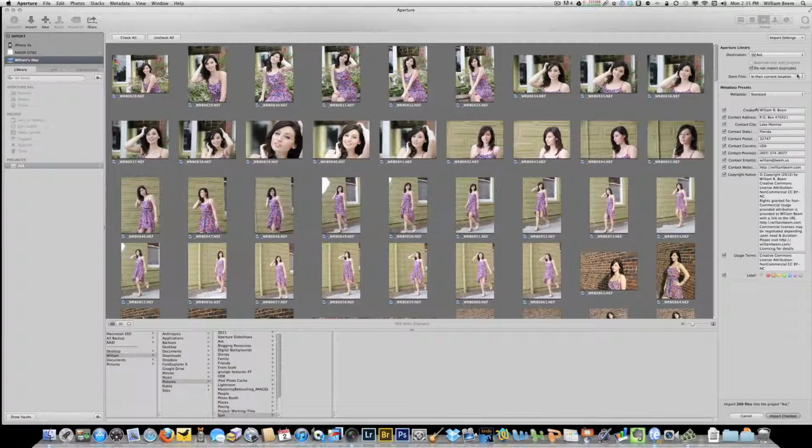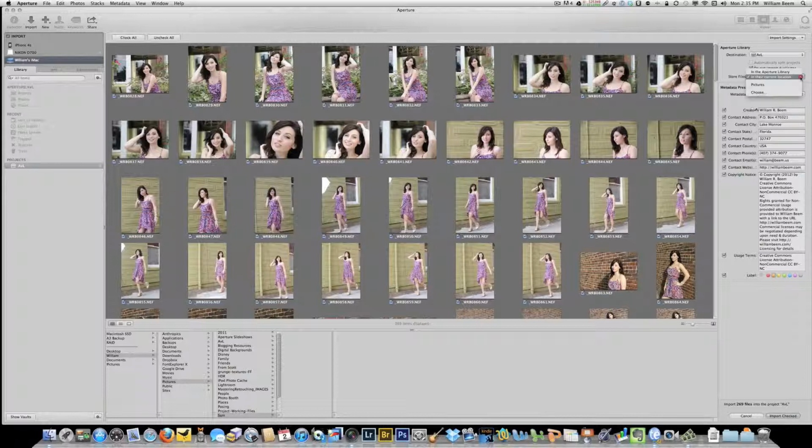If you look in the upper right-hand side, you can see the destination I have is the project selected, that's AVL. I can choose to make a new project if I want to. Also, this one I like to keep, do not import duplicates. If I'm, for some reason, working with a card, I load some up, put it back, shoot some more on the camera, I don't want to load the ones I've already loaded before, so I just simply inform Aperture to look for duplicates and not to import them.